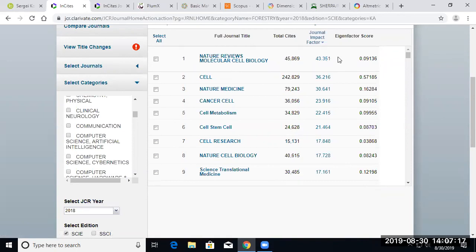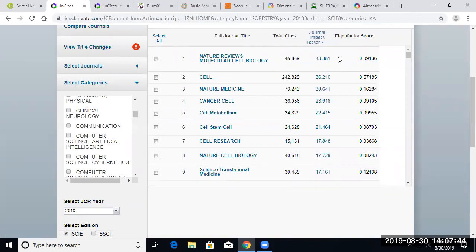So impact factors are something to be aware of. I would say almost all publishers will list the latest impact factor if they have one on their website, because it's considered a point of prestige to have an impact factor. So you can often just look at a publisher's website to see what the impact factor is. And a lot of them now, particularly if they're ranked highly, are listing their rank in the category too.